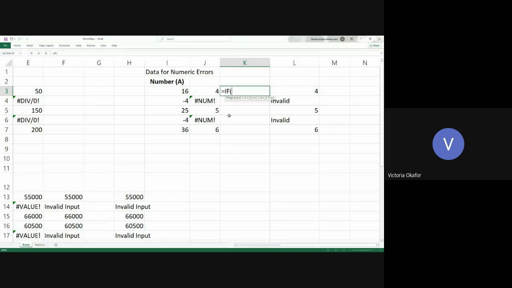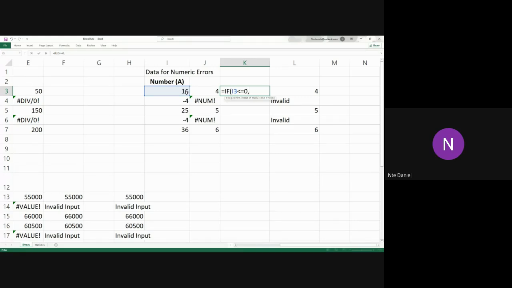The root cause is that what we are trying to do here is that if it doesn't divide it, then we will now have, when in an IF statement you put the logic, then you now have the true and then the false. So what is the logic? What are we checking for? We want to check if we can get the square root of the numbers in the I column. And what is the criteria for a square root to work? The criteria is that it won't be negative. So if that's the criteria, you will say the number must be greater than or equal to 0. You understand? So this is our criteria.